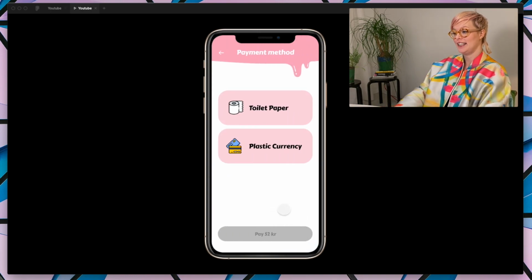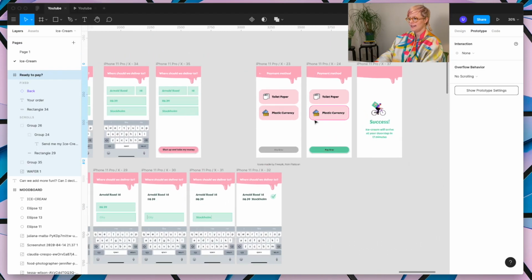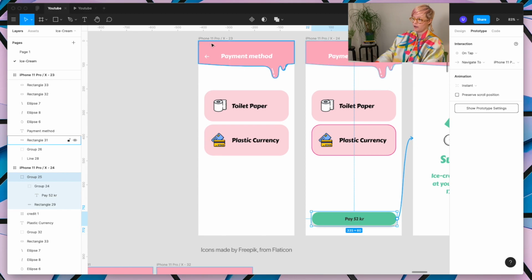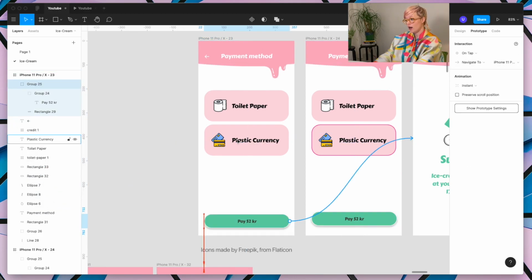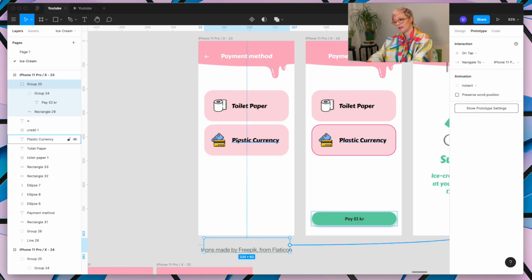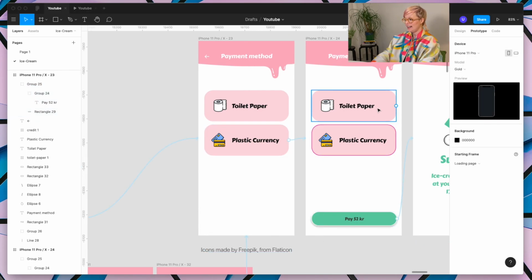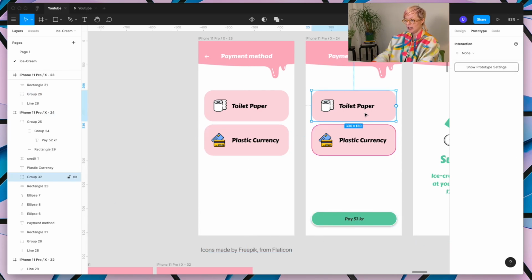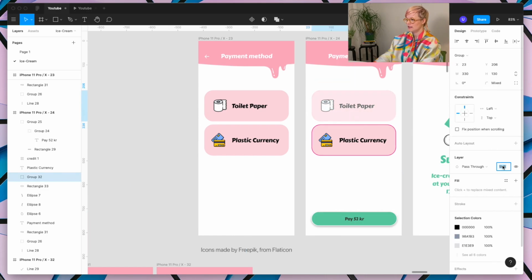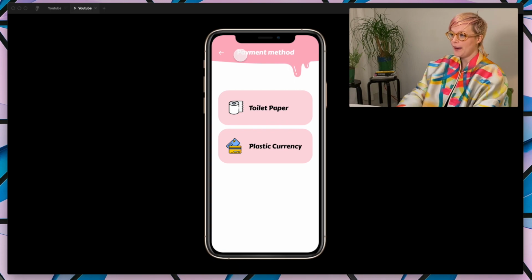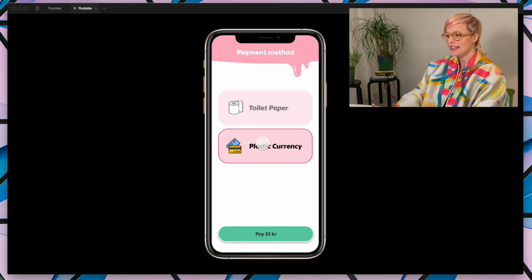to payment method. And ooh, I don't like having that big gray button there. That shouldn't be there. Now that we can animate things, go away, button. This button should be on this screen as well, but out of view, so that once I have selected my payment method, it'll come in. And when I have selected this payment method, this one should fade out a little bit.